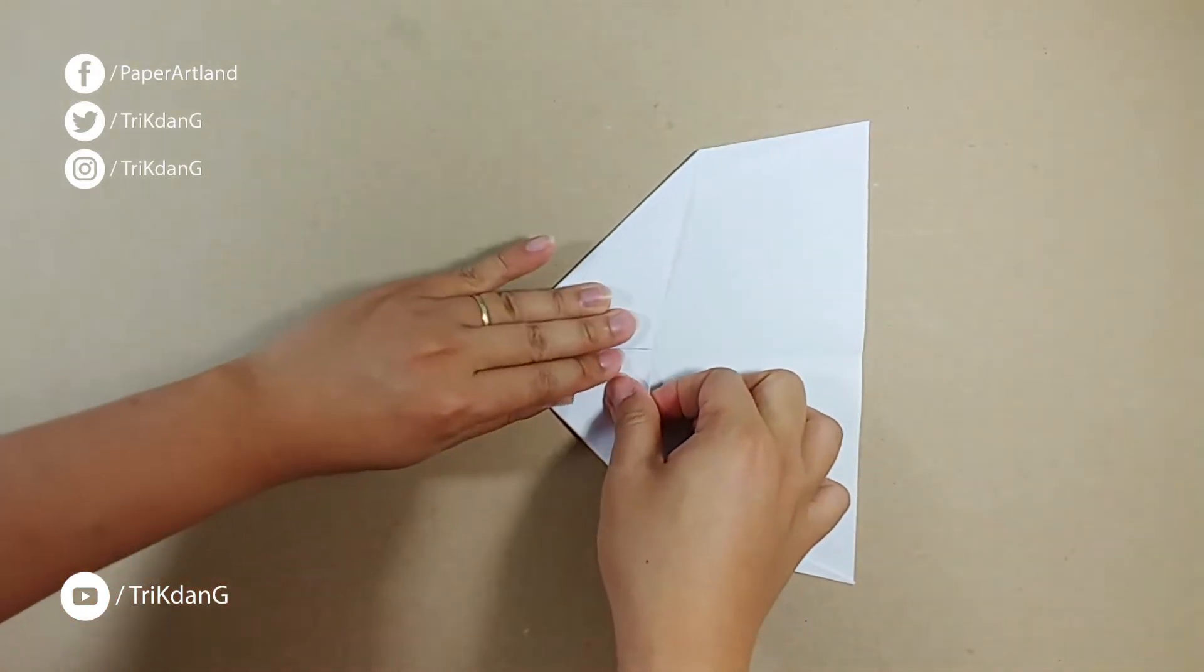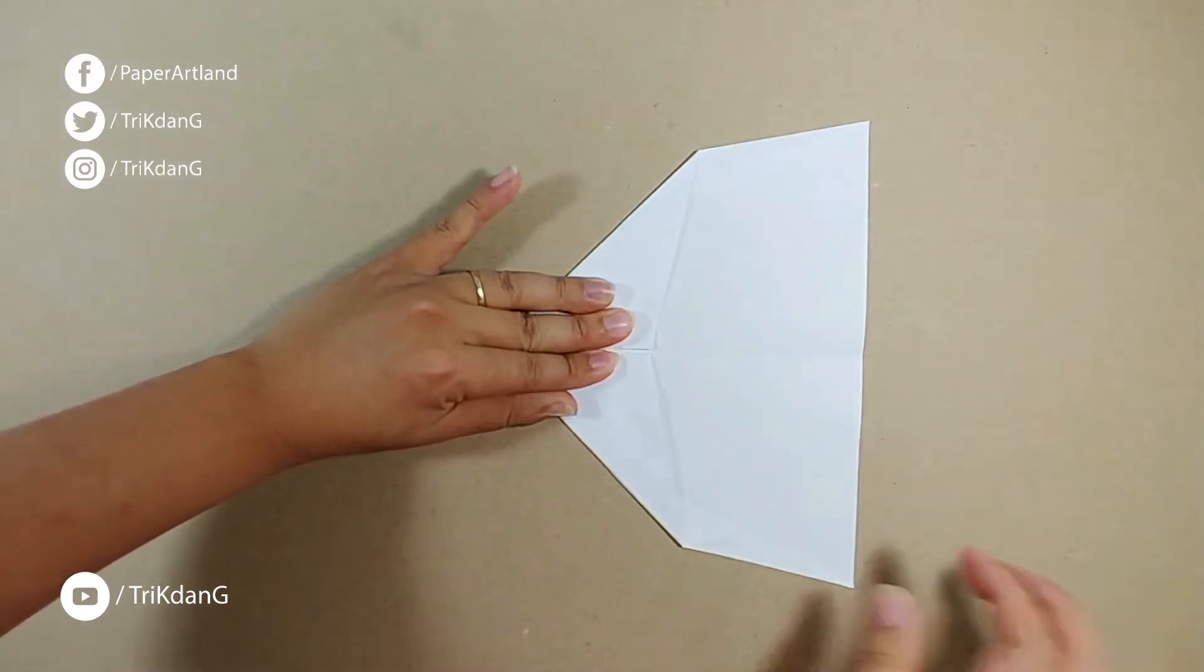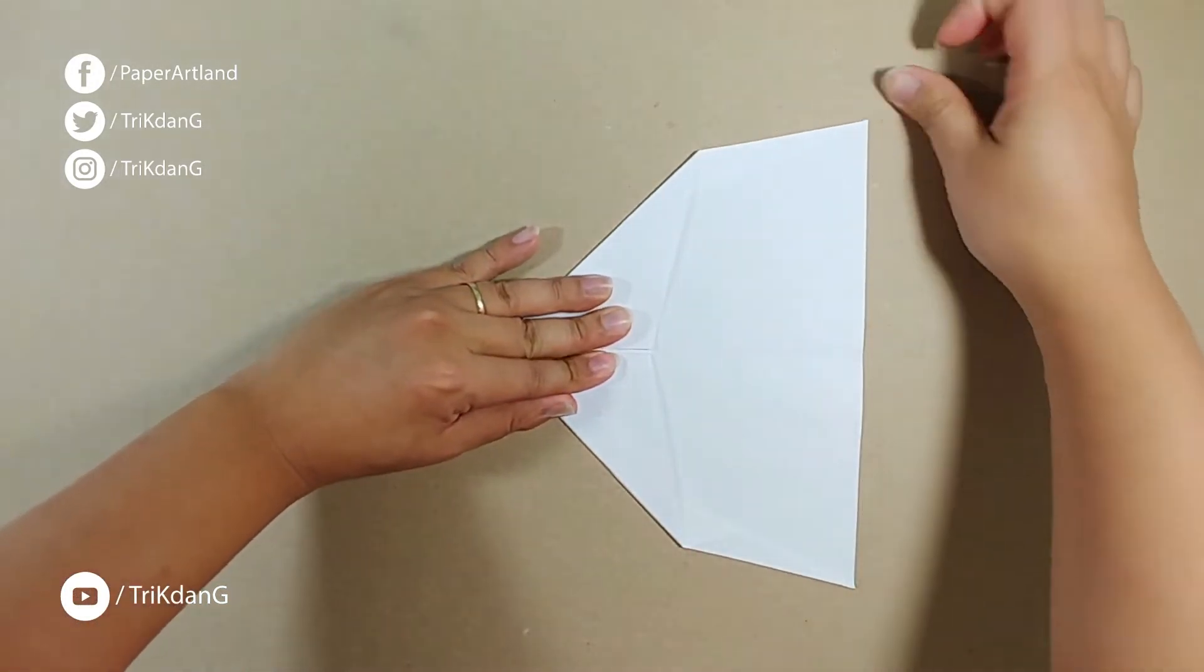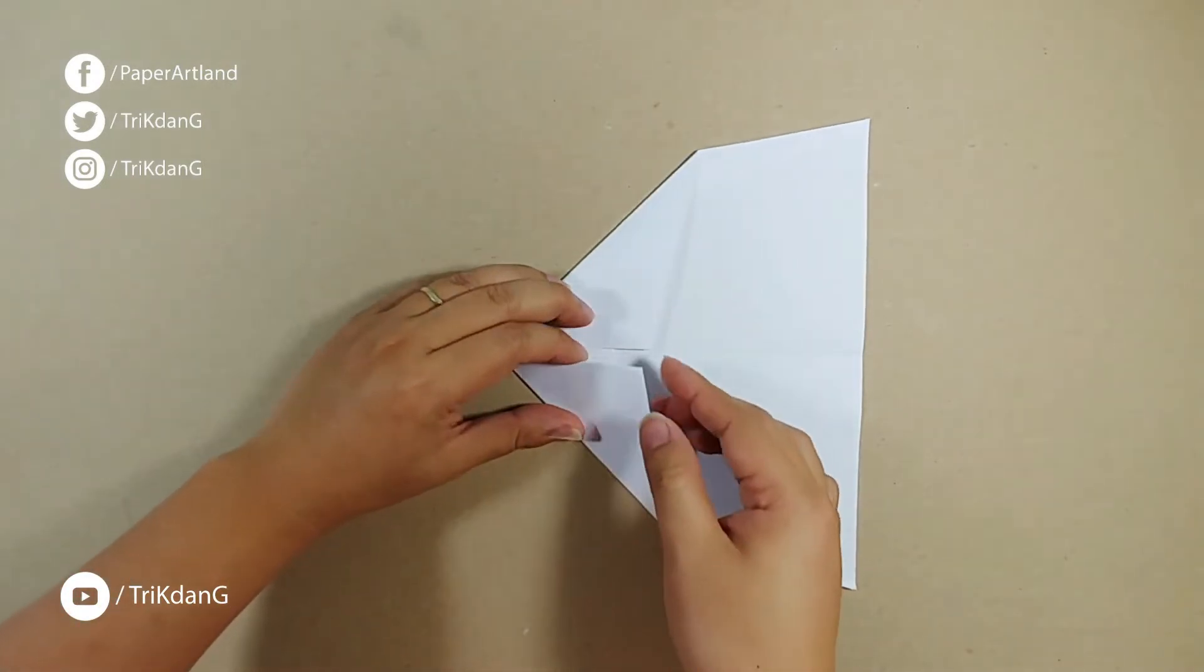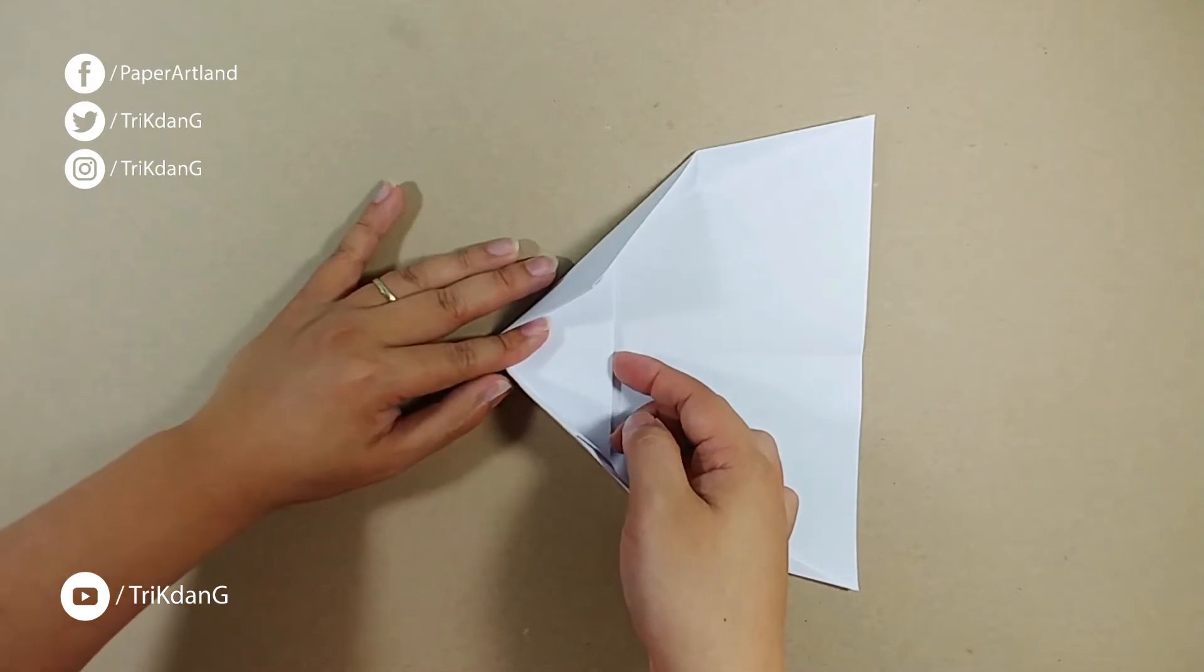So, I may need to fold this one more. Press it down. Make sure that it stays nicely. Okay. On the following step, I will insert this part of the paper into this mini part of the pocket here, or beneath this layer.